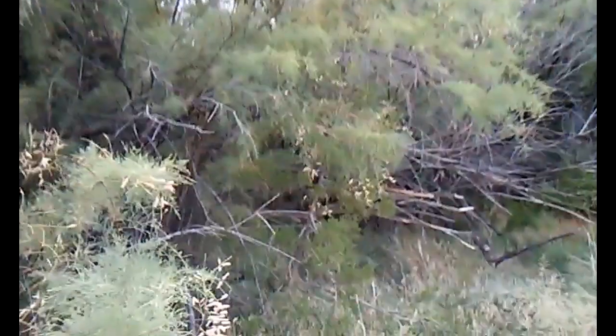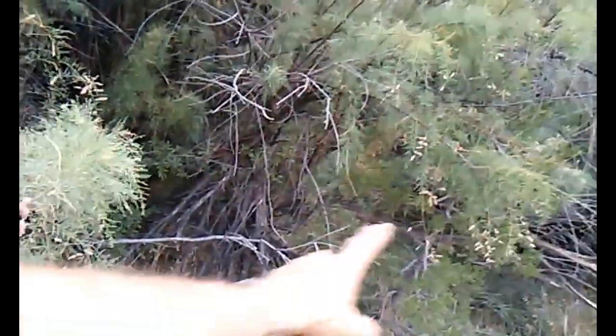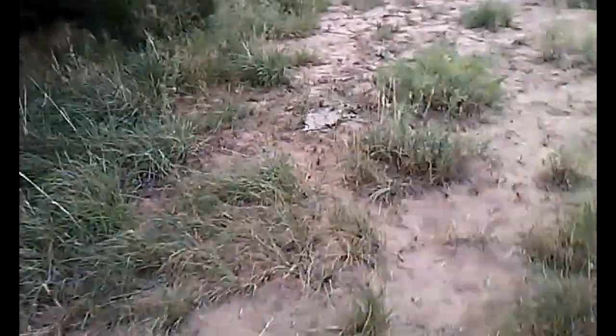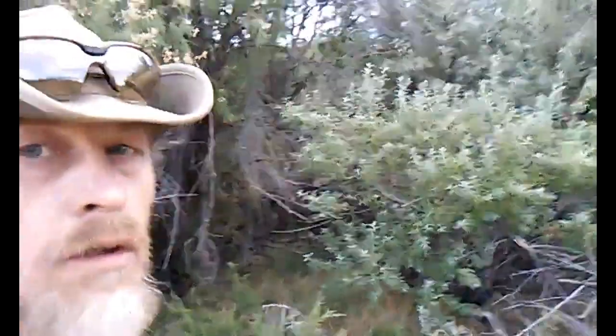Also to note is there's fresh breakage here, about 5 feet high. Fresh breakage here. Go around the corner, and a lot of fresh breakage here. You still see on the ground the sticks and stuff from this. So they have young, and we know that. I just thought I'd turn this on because I had my first grunt. Pretty nice vocal actually came out of here.